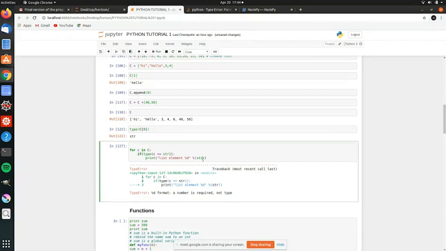Oh, okay, got it. I'm just typing the type here. I need to type C. Again, number is required, not str. Oh, so yeah, this is how you find your errors. My error was I was writing two brackets. I was including this inside the bracket, but I should have just used my bracket here.